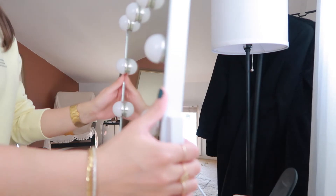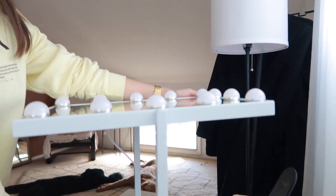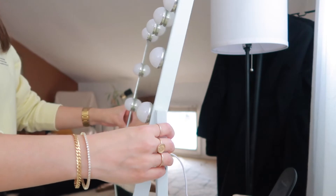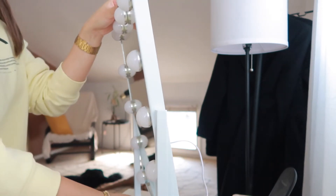This mirror swivels and can go pretty far back. It does have a cable that stops you from going all the way around, but I don't know why you'd want to do that anyway. I enjoy the swivel because sometimes I want to see my face at a different angle. The mirror has light bulbs on the sides — five on each side — and four at the top. They're quite bright. This specific model does not have replaceable bulbs; some mirrors let you attach bulbs separately, but not this one.